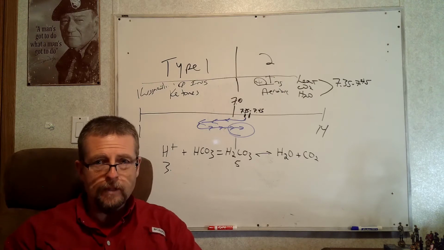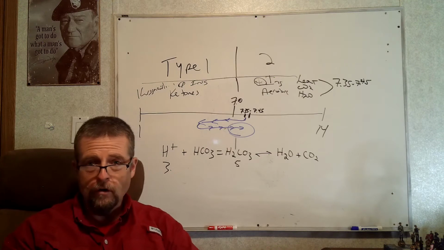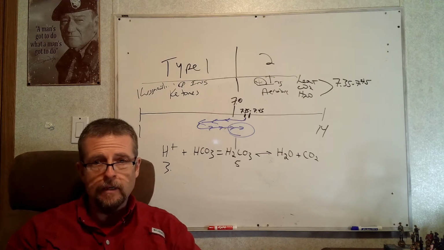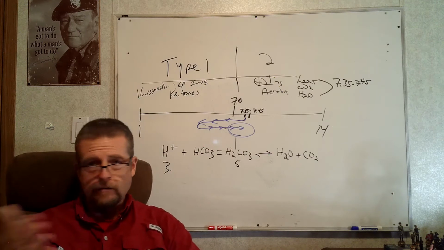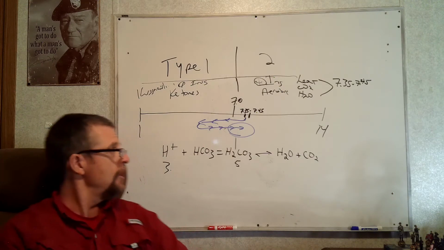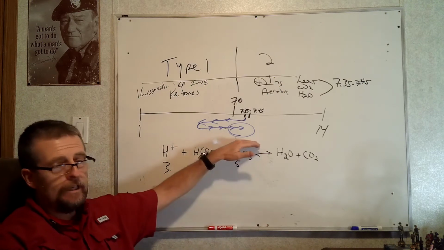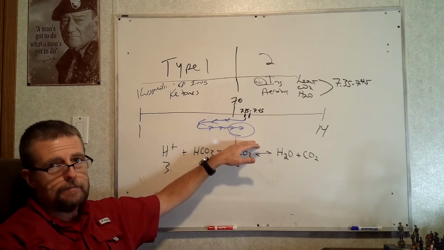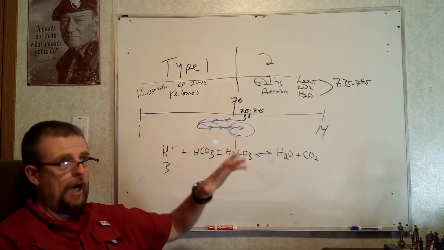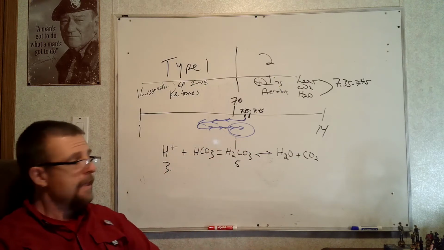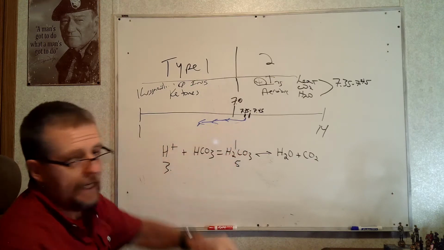Here's the other problem with that. If they are unresponsive, or you're a medic and you've RSI'd them, and you've got a tube in them, or you're bagging them, they're on a vent, whatever it is, you need to match what they were doing before. Remember, they weren't keeping up. Let's say their Kussmaul respirations were 40 a minute. Oh my God, 40 a minute, that's awful, that's wrong. No, they were still becoming acidotic, right? 40 a minute and their pH is still dropping.